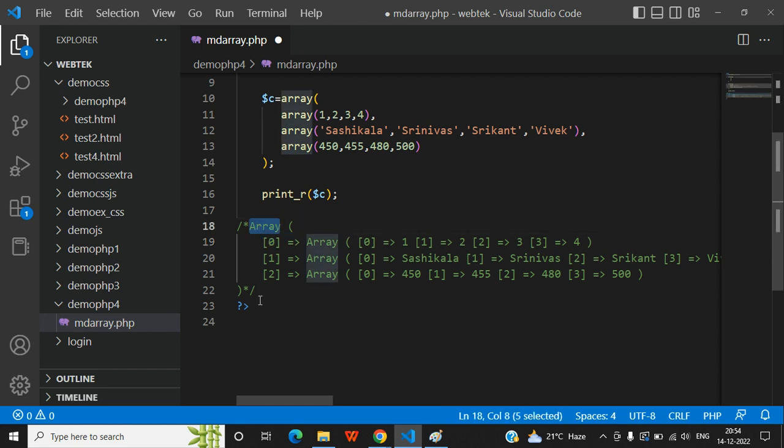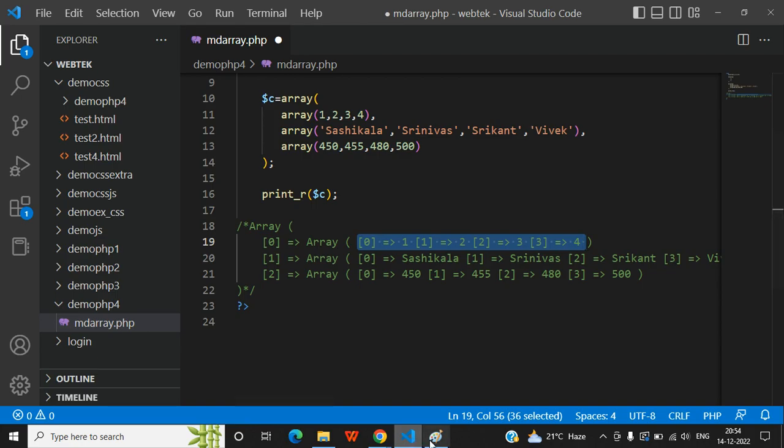So we will create a loop which will iterate for 3 times to get each individual array. Now inside that loop, we will need another loop which will iterate inside this array for 3 times or 4 times. Right? 4 times.